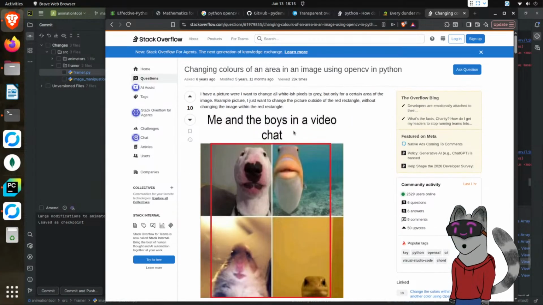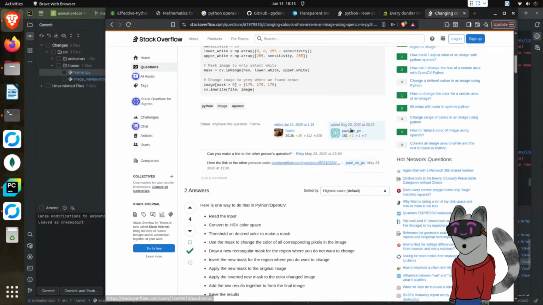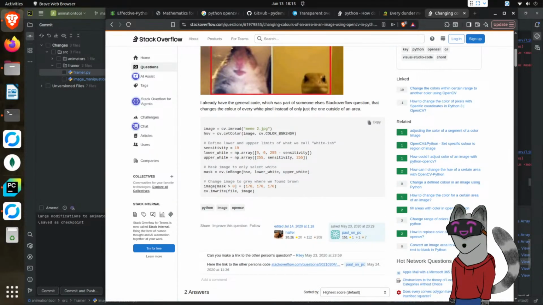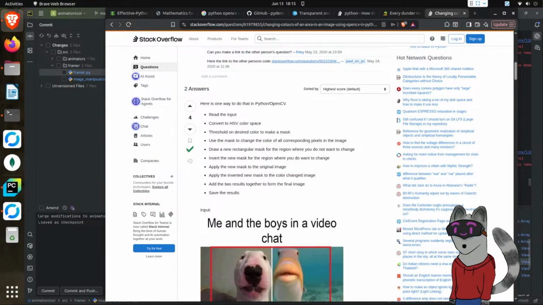I don't think that is what... Change colors of an area in an image using opencv. I kind of wish that the person who generated the question would have given an output on what they wanted to do. Well, let's see here.